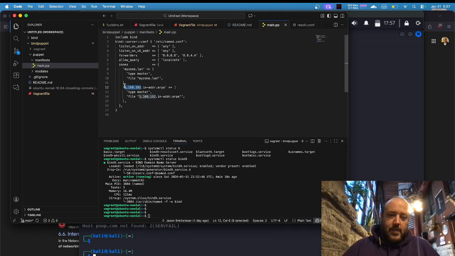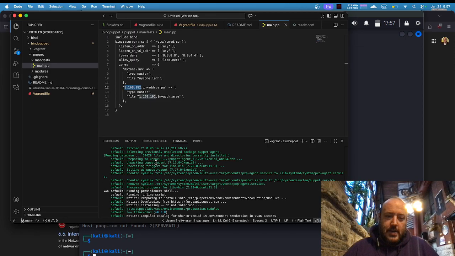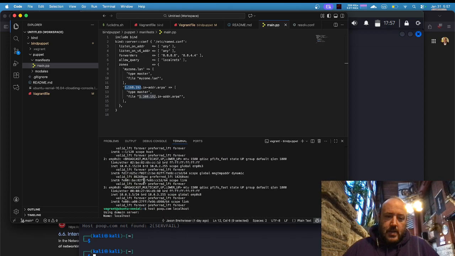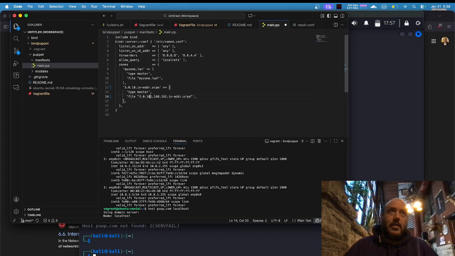We said 10.0.3. So this would be 3.0.10.in-addr.arpa, file 3.0.10. There we are. So we've got that much aligned.